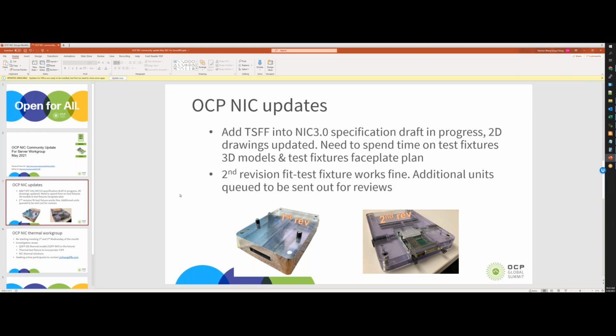We'd like to share the pictures of our second revision of the mechanical feed test fixtures. This version works fine for Chris. He went to the lab and checked it out. The first one had some stiffness and we couldn't see the NIC. So the second revision was created based on ArcLink. I personally felt this is much better, and we are ramping up the production in our lab to supply to some of the key mechanical contributor companies, so that we can get additional feedback from the community.